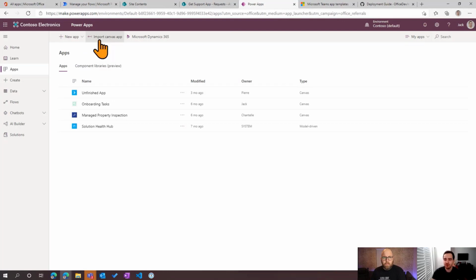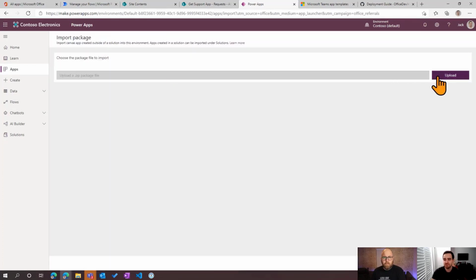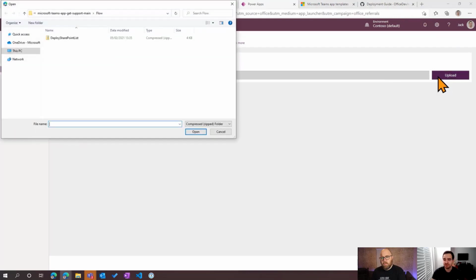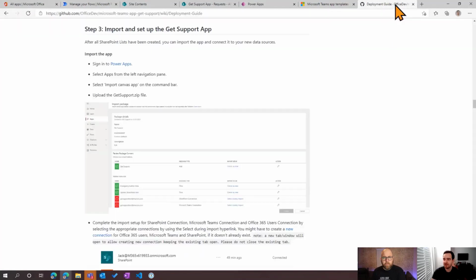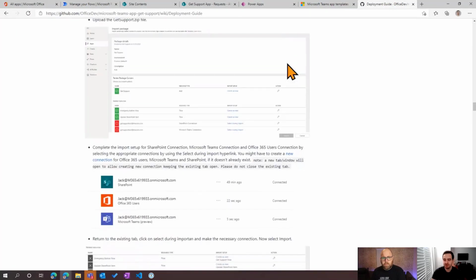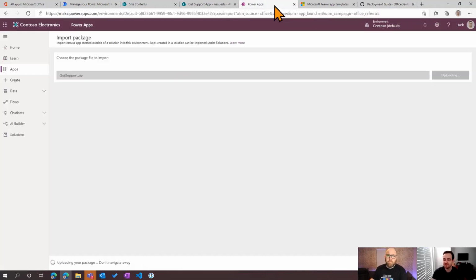And we're going to go ahead and import our Canvas app for the very first time, which is our Git Support application. So just like Flow, we're going to follow the same steps. I'm going to go back to upload, choose the app that I'm after, and you can see here I'm after the Git Support zip folder. I'm going to go ahead and press open. Takes a couple of seconds. As it does, reference the guide again. What is it you need to get? What is it you need to do? We will need to set up new connections in this case if you haven't set those connections up previously.